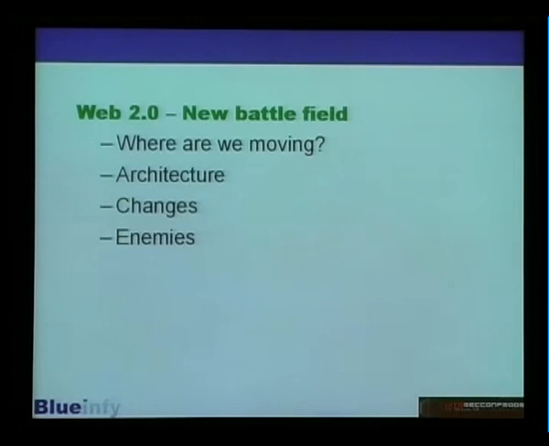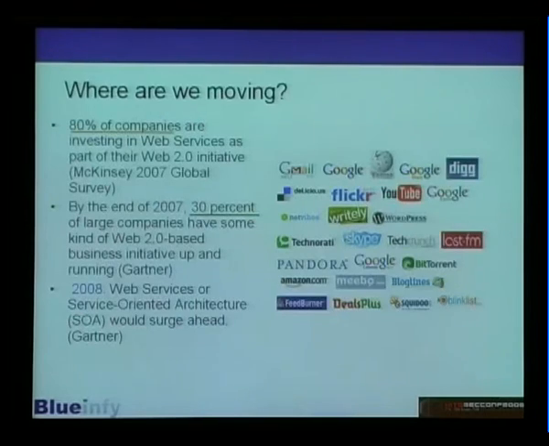So, moving to a new battlefield, where are we moving? Architecture changes and enemies. If you look at the last 2 years, a lot of different applications, maybe Gmail, Google, Digg, Netvibes, Pageflakes, WordPress, Writely. This is a very small list. There are tons of new applications coming out, or old applications moving to new heights. All these applications are using Web 2.0 extensively. So what we are looking at is the adoption of Web 2.0.